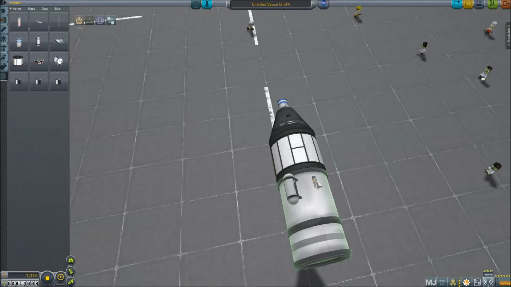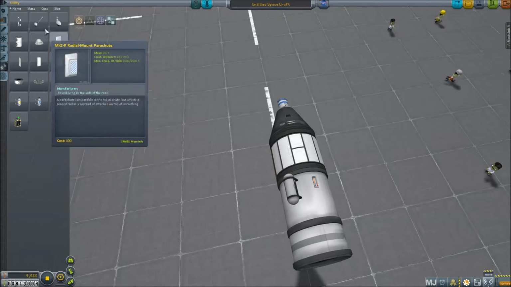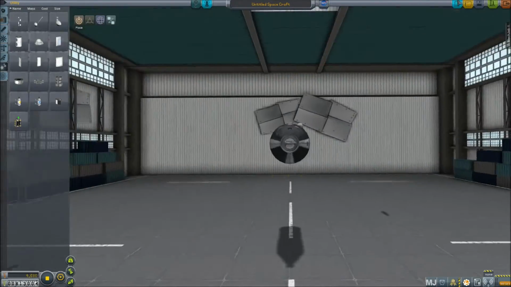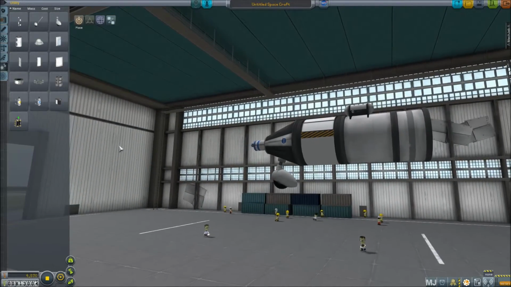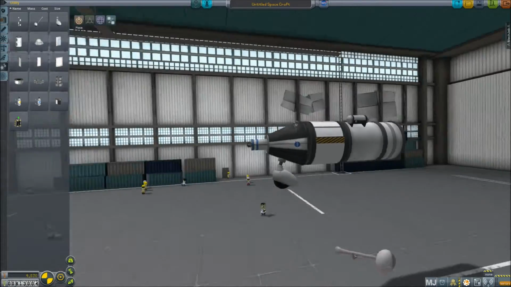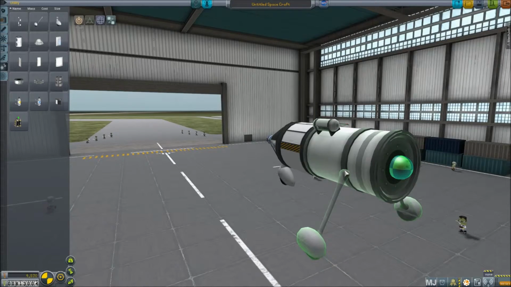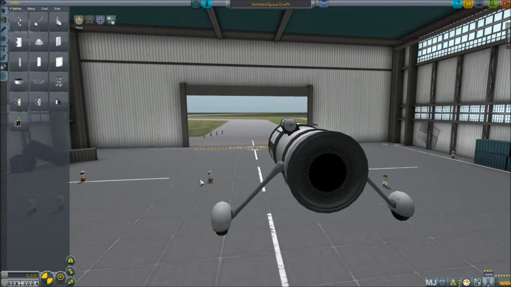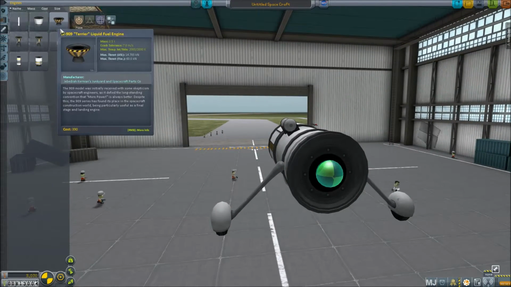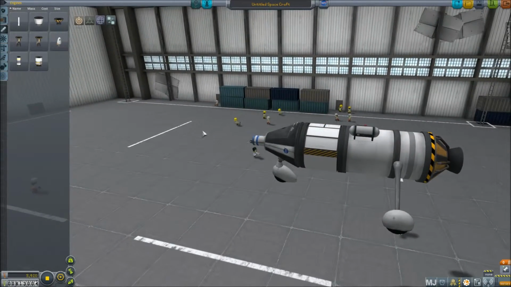Mystery goo. Thermometer, excuse me. And then, structural, aerodynamic, structural. Utility. There we go. We're gonna make a little rover out of this guy. Not a terribly robust rover, but a rover nonetheless. Is that good? Yeah, that should do it. And then on the back here, we're gonna put a tiny little Terrier engine. Boop. Not terribly efficient in atmosphere, but we don't need much. We just need to be able to push it and make it go.